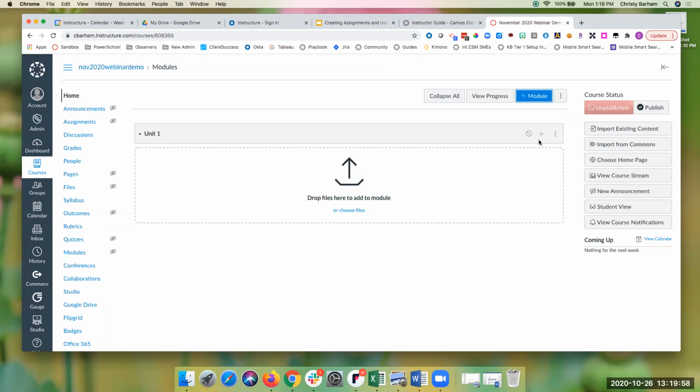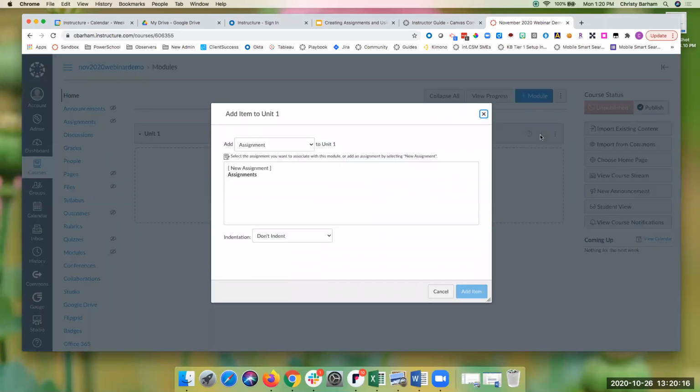But I'm going to forgo that and hope that you have already learned how to add a page and added that type of content, as well as instructional resources before you get into assignments. So we're going to pretend that those types of things have already been added to your module, and I'm going to go in and create my first assignment.